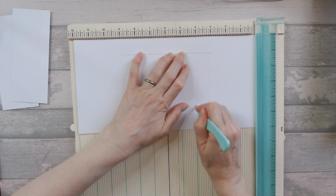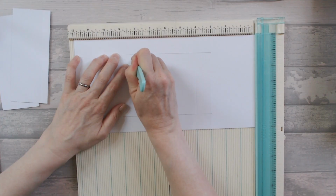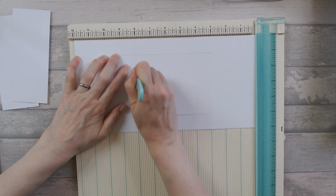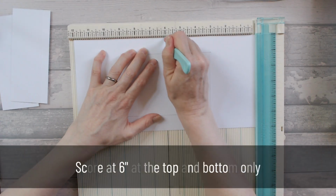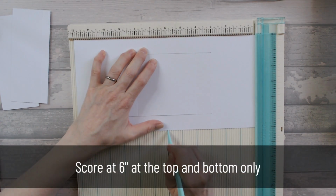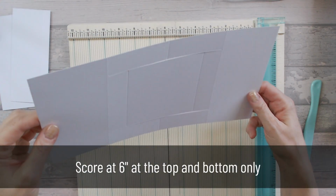Okay, so we're going to get that in like that, and then same with the 8, just kind of find where the grooves are, get that in like that, and then we're going to come to 6 inches and just score at the top and also at the bottom like that. So that is what you should end up with.